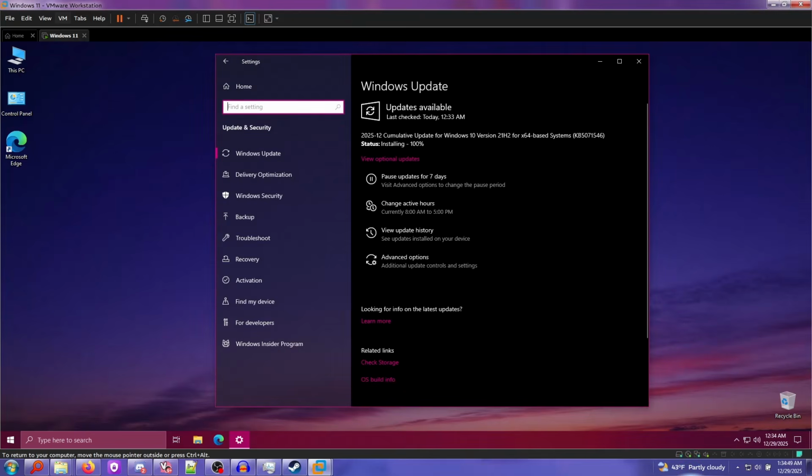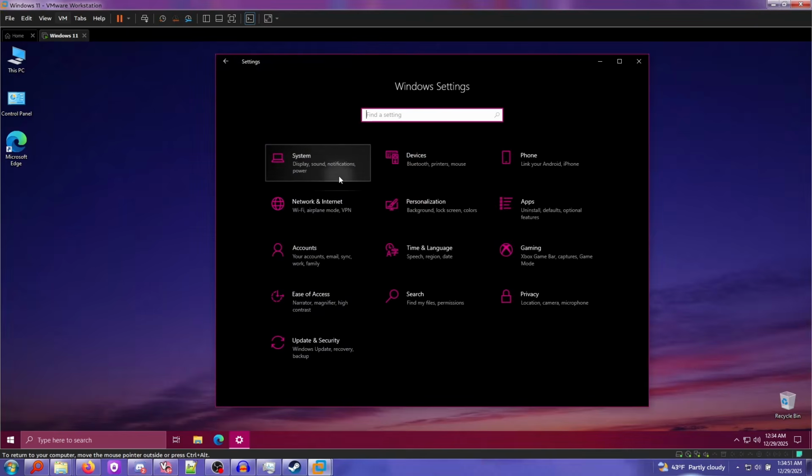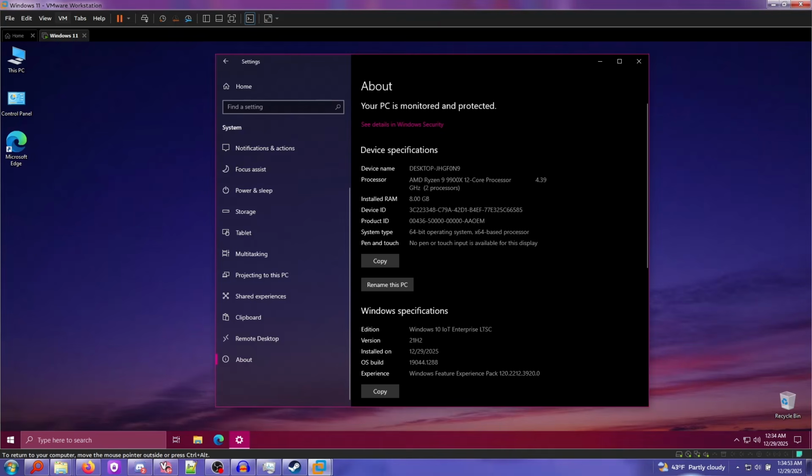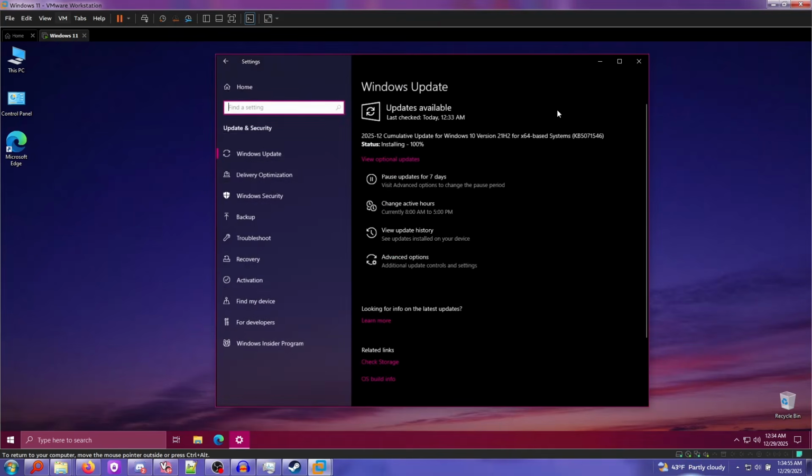Obviously, I did it on a virtual machine. This isn't like a real system. Well, it's emulating a real system, but the upgrade process with the up-down tool does indeed work. So like, if you do want to go back to Windows 10, this is an option.